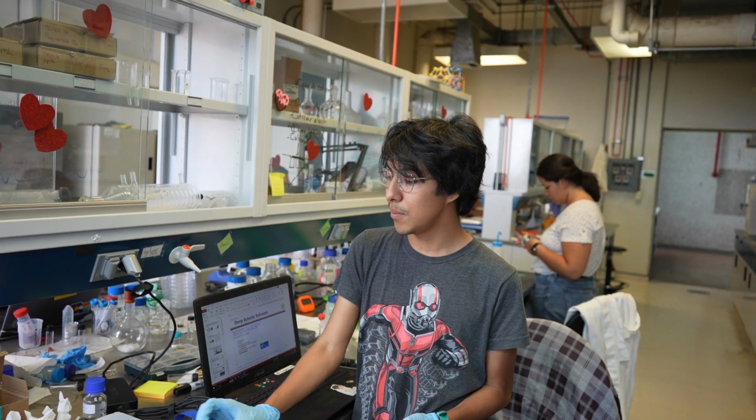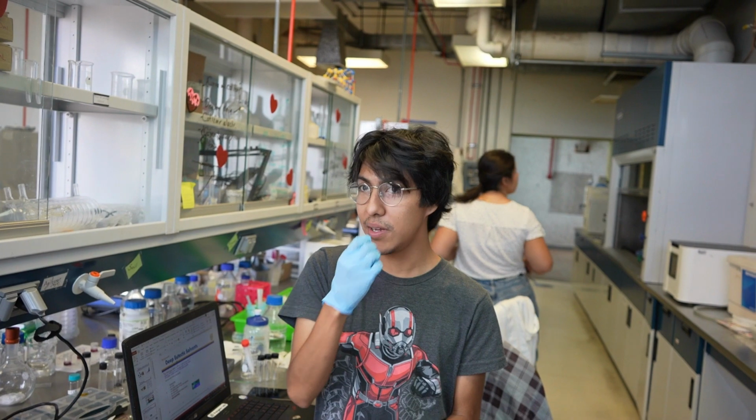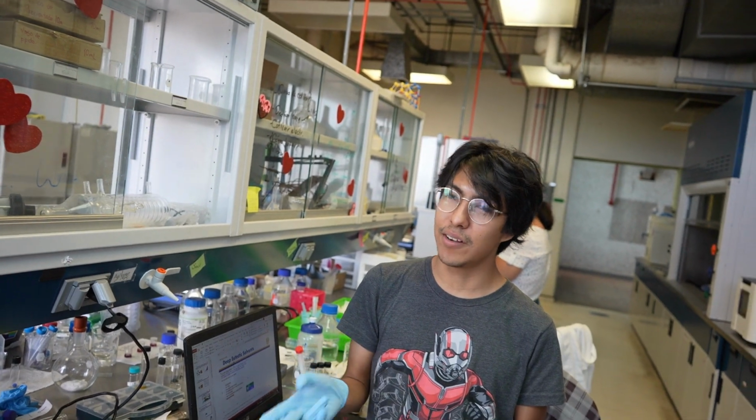Awesome. Also, the material has birefringent properties. Once you stretch it, you can have an optical response. So it's something that's pretty useful, isn't it? Yeah, so you can have a dual response with optical and electrical signals.